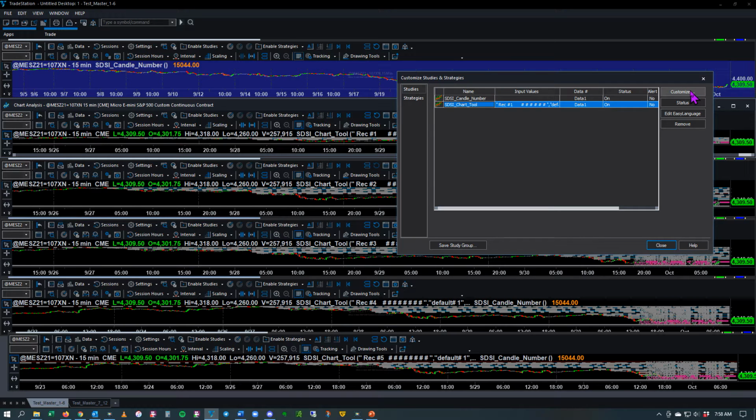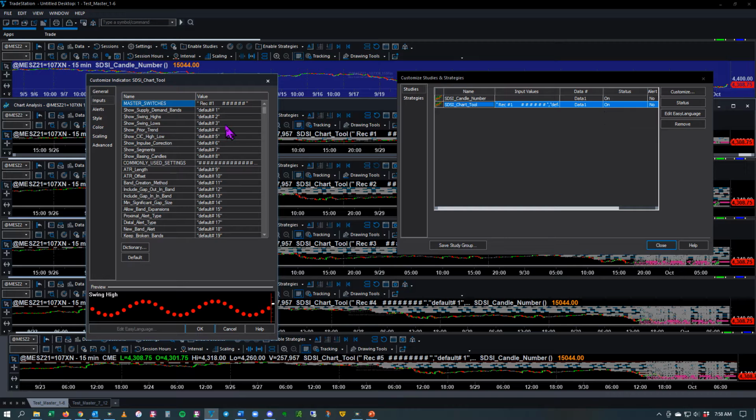If I go into customize, you can see I have everything here set to default, and that allows the sender to overwrite all these settings. So anything that you don't have set to default will not get overwritten. So you always want to make sure that these are in the default state unless you're doing something particular.